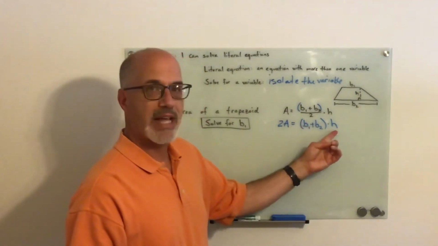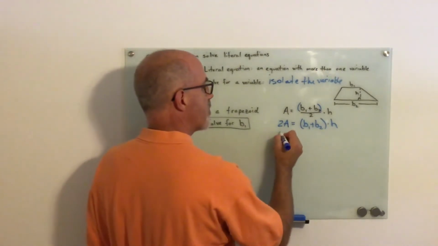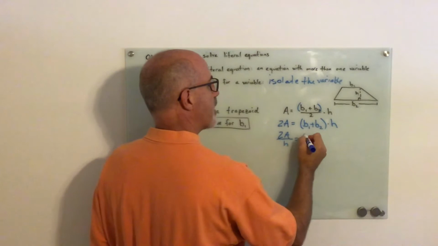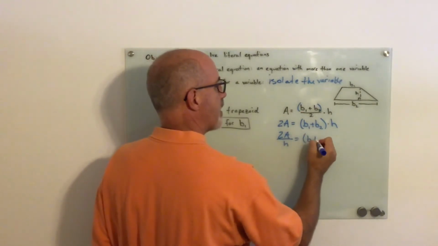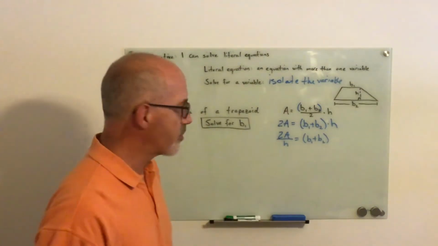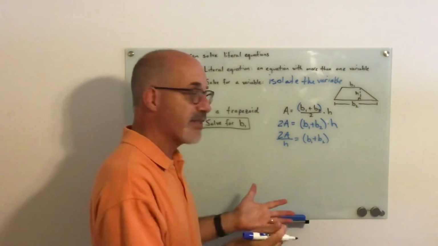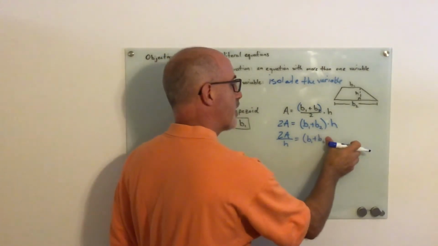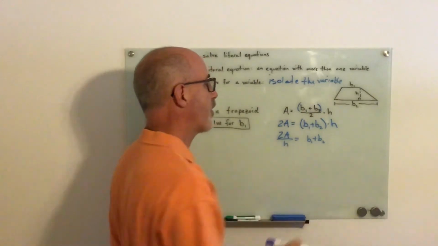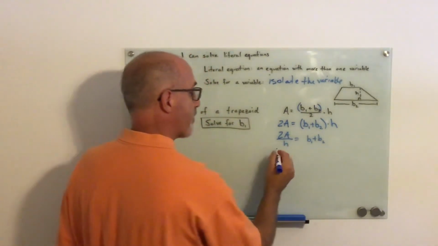Now I want to get rid of that h next, so I'm going to divide both sides by the h. So I get 2a divided by h, and I get rid of the division because that's the next step in order of operations of the weakest. Get rid of it first when you're solving. Now I don't need the parentheses anymore. In fact, I'll just go ahead and get rid of these because I just have these two variables added together. I'm going to get rid of b2 by subtracting it from both sides.